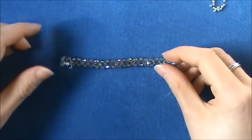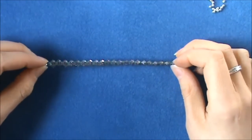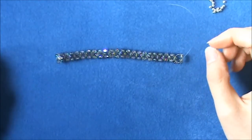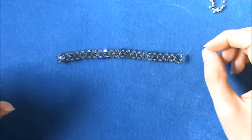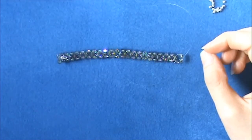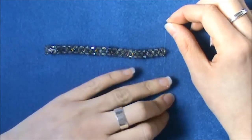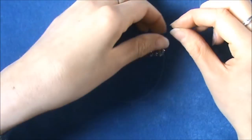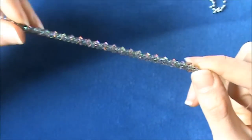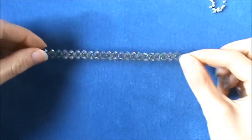This is all the right angle weave once it's built up and it looks really effective. You want to carry on beading until when you wrap your bracelet around your wrist you've got about half an inch to an inch gap. If you like your bracelets nice and snug leave an inch; if you like them a bit looser, a little bit more. You can actually finish your bracelet right here — attach your necklace end and you'd have this lovely right angle weave bracelet as it is — however I'm going to add a little design feature.